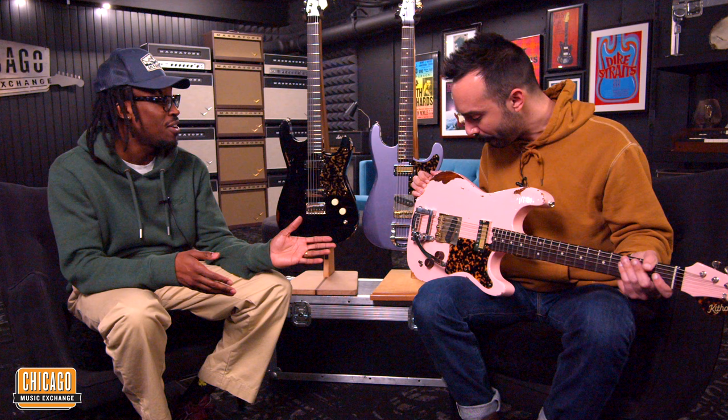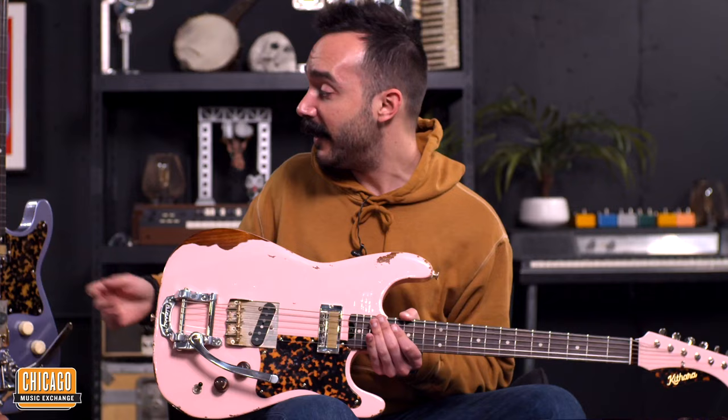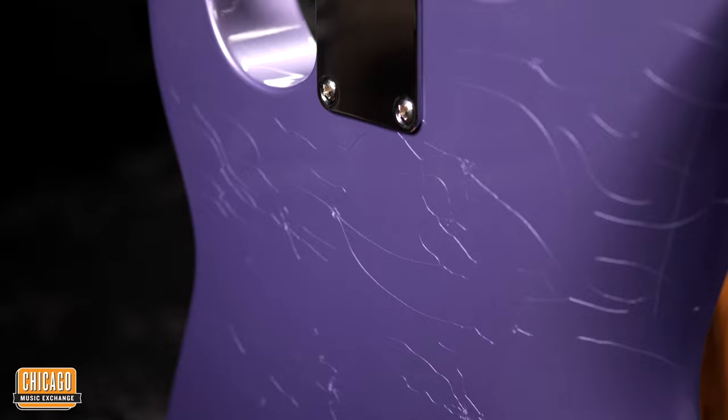This is my favorite color. Yeah, do love the shell pink. It's kind of the store color. Absolutely. You'd never go wrong with that. 100%. And then I actually really like this purple or lavender.